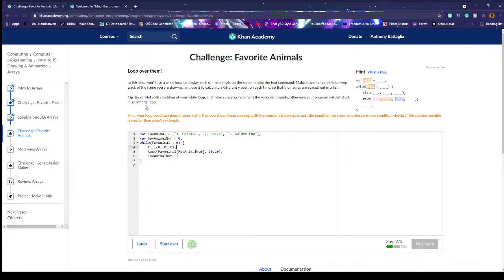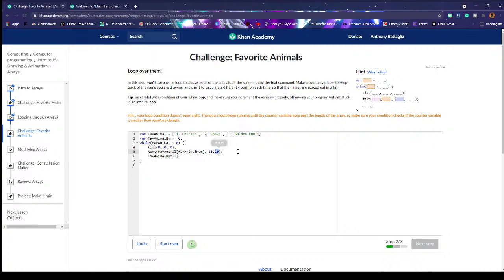Your loop condition. Okay, so use it to calculate a different y position each time. So y. Message x and y.